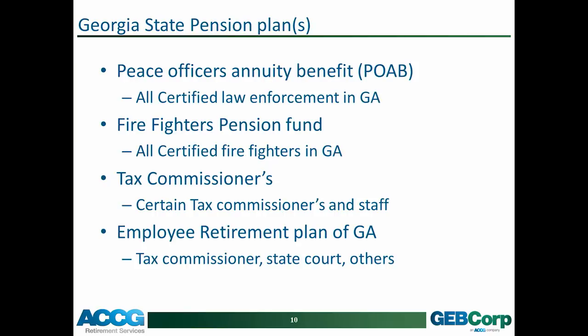All right. State pension plans. For the Peace Officers Annuity, you can just Google POAB. You can do estimates, and hopefully you've been in it for years. Firefighters pension fund, the same thing. Google that. You can go run estimates. I sit in that office down there with personnel and go to the website and run these estimates for people. We go to Social Security, we go to the firefighters pension plan together and sit down and figure out what all that information means.